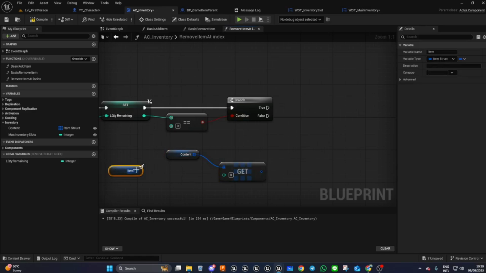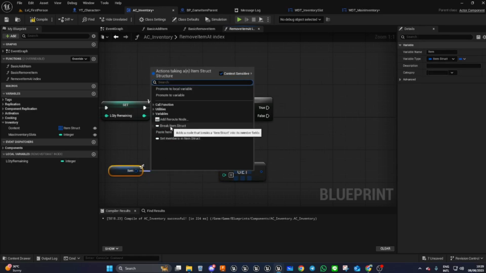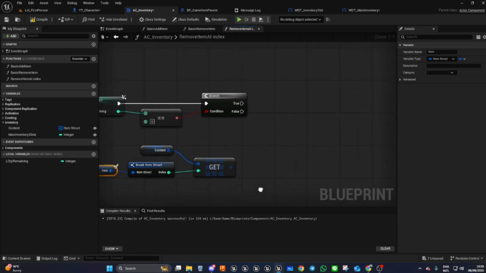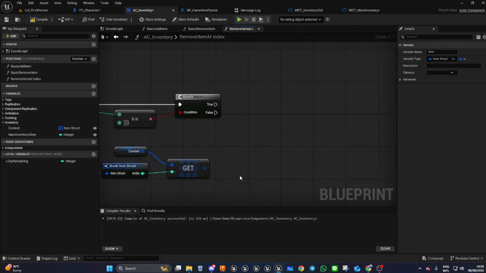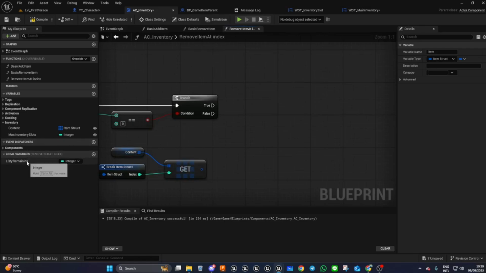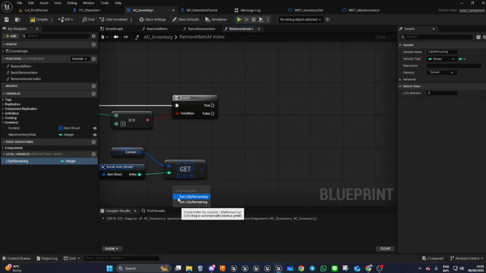From here, we want to break this. We're going to use its index. We don't want anything else from there. So we're getting a reference of that. And the reference means we can change the variable.